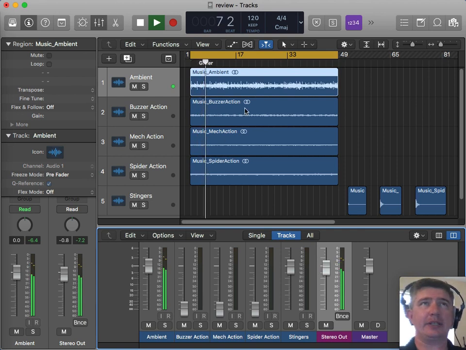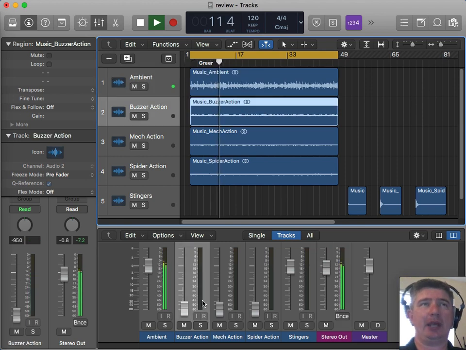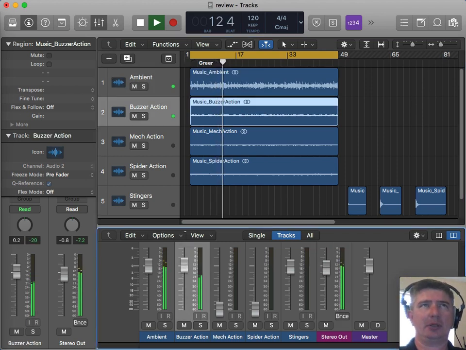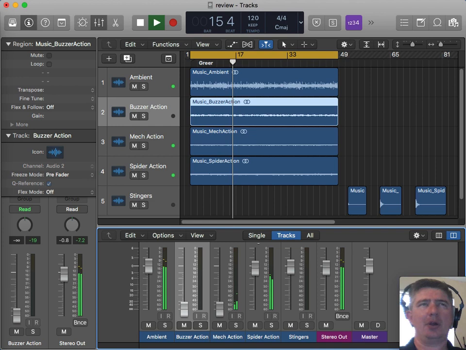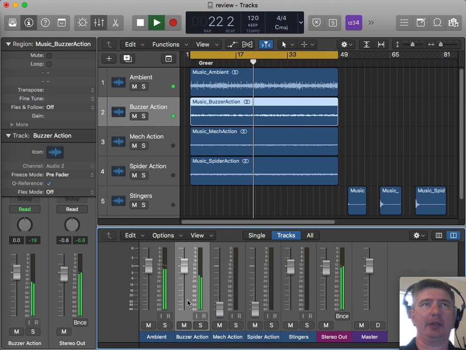I am going to guess already that there is too much stuff going on in the ambient compared to the action cues. We have guitars for each one of these, different tones. So we have basically the rhythm section, bass and drums down here, and a pad, and then the guitars in each one.